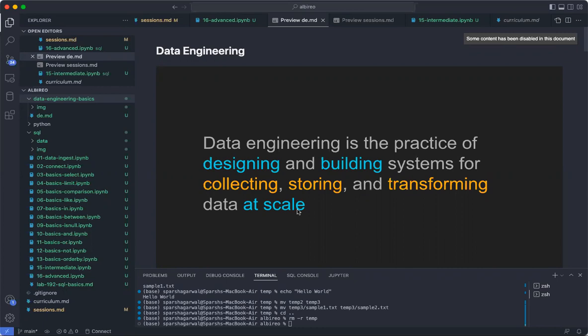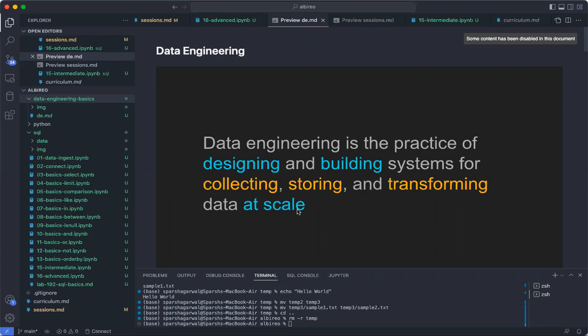Then at scale. That means not only that systems are capable of handling limited data, but if tomorrow data multiplies, let's say today your system is handling 10 terabytes, tomorrow it is 100 terabytes, does your system need to be changed or will the same system work? Ideally, the system should not need to change if data scales. That is the ideal system we target to build.